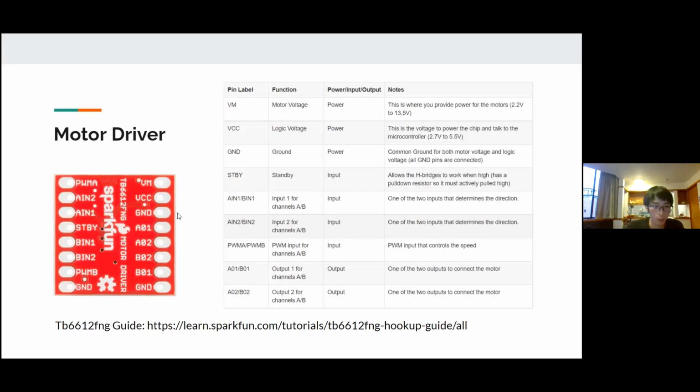What else? And yeah, the purpose of this is not only to have a PWM option to control it, but also the reason you're having two power supplies. You may be wondering, why don't we just connect VCC to VM? Because VCC is also 5 volts, and that's within the range of 2.2 to 13.5. The reason is that you don't want to use your Arduino to supply the motor because they draw quite a lot of current. They're actually doing work. And that's why you have separate power supplies.